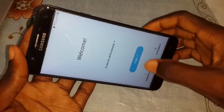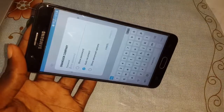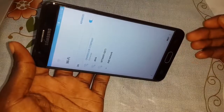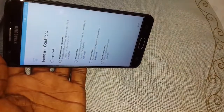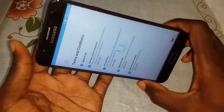English tone, beautiful. Start. Okay, connect to your wifi. Let me do this. As you see, my friend, it is connected. Now, click on next. Okay, get ready to accept all conditions, all terms here. Agree to all. Wow, not bad, my friend. Okay, next. Wow, Android Oreo is in, my friend.